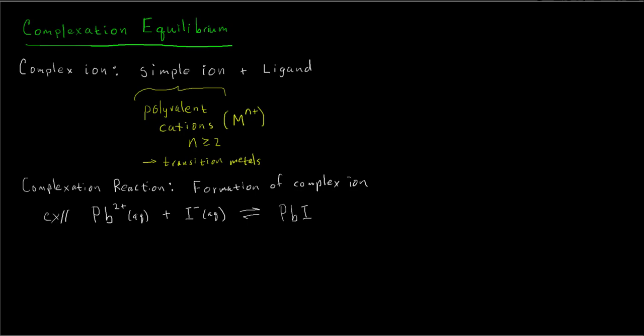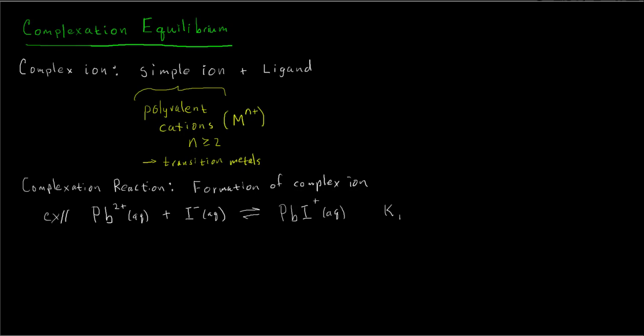What is the charge on this complex ion going to be? We have something with a plus 2 charge combined with something with a minus 1 charge, and that gives us an overall plus 1 charge. Since we started out dissolved in water and ions are very soluble in water, this is going to remain as an aqueous species dissolved in water. Okay, so this is an equilibrium, so it would have an equilibrium constant, and we're going to call that K sub 1.